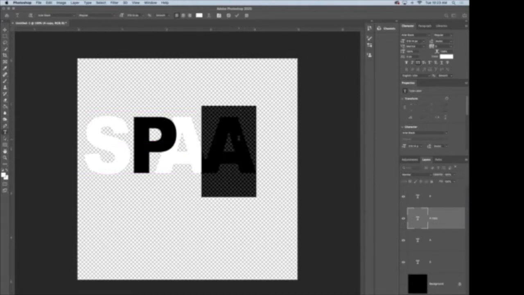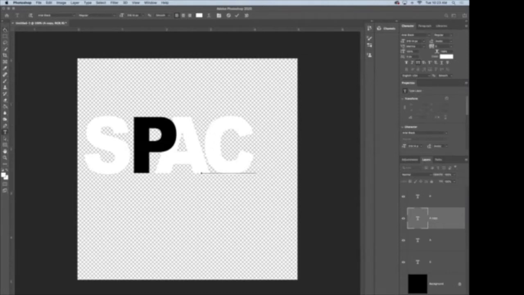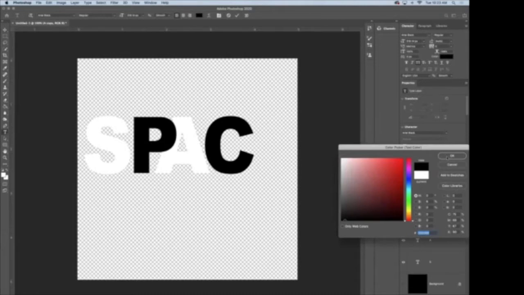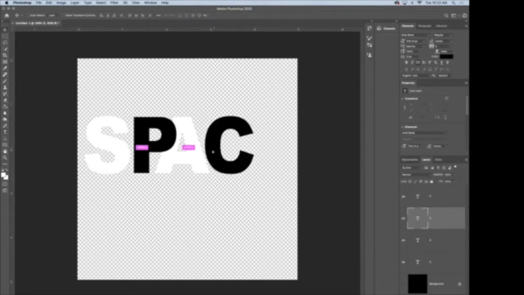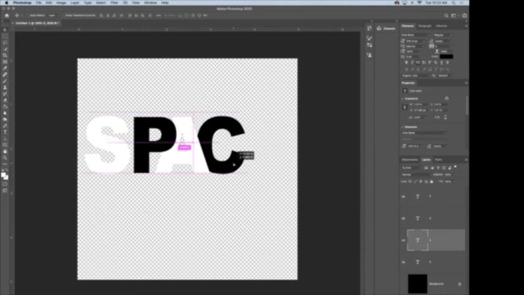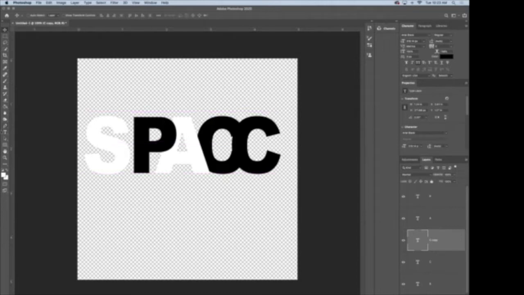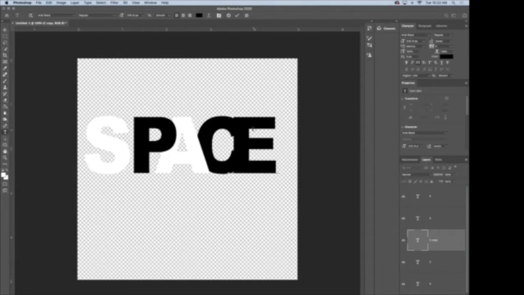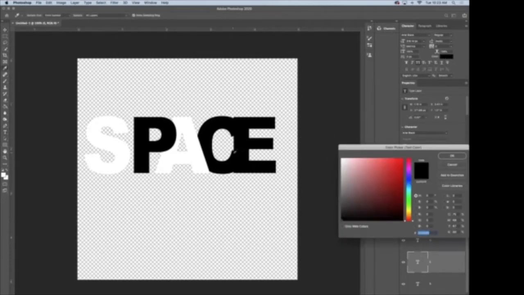Change this to C. And the C is going to be black as well. And that C goes under the A. And the last letter, Control J or Command J, will be E. And the E goes under the C. And the E is also white.